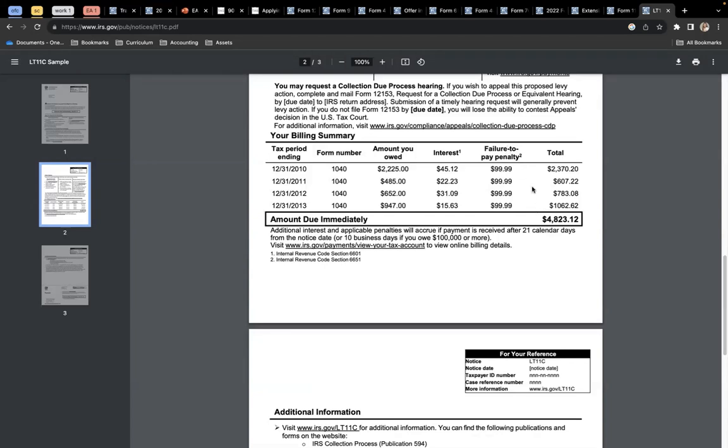Oftentimes your clients look way worse than this, right? It's much higher than this number. But even right here, if you get them a FTA, the first time penalty abatement, they can get this $400 wiped out. Now, the IRS did release some guidance, I think it was about a year or so ago, that they were going to automatically waive certain taxpayers' penalties from certain tax years.